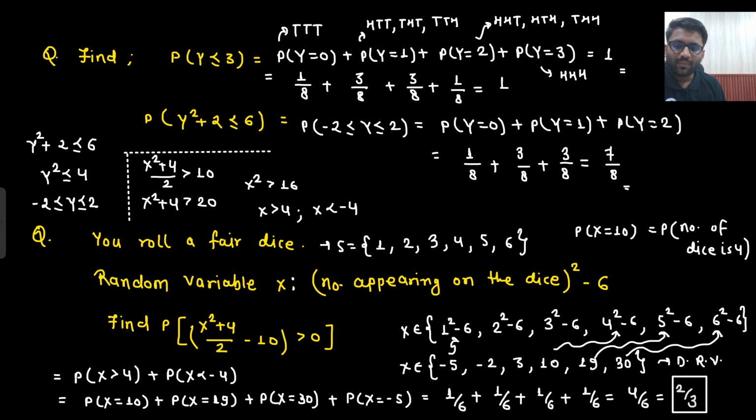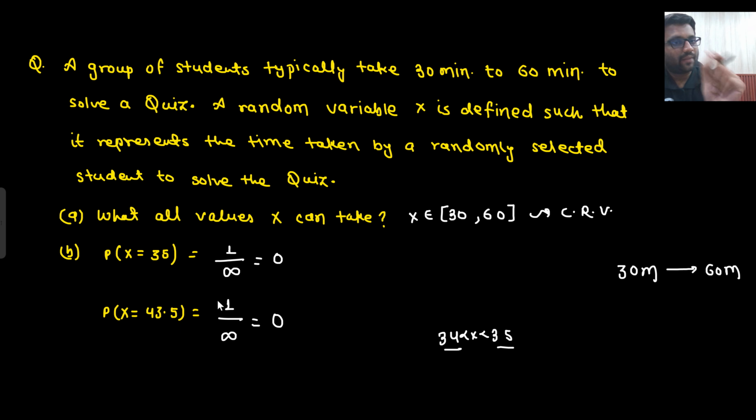Here I asked you P of x, let's just say here I ask you P of x equals 10. So probability at a single point I am asking, which was 1 by 6. Probability at x equals 19, which was also 1 by 6. So in case of a discrete random variable, you can find non-zero probability at a point. But in case of a continuous random variable, probability at a point will always be 0, because you can take any time, and in those infinite time windows I am asking you only one particular time, that at 35 minutes you let me know what is the probability that at 35 minutes the student is solving the problem.